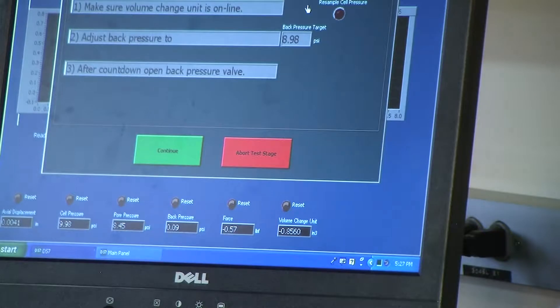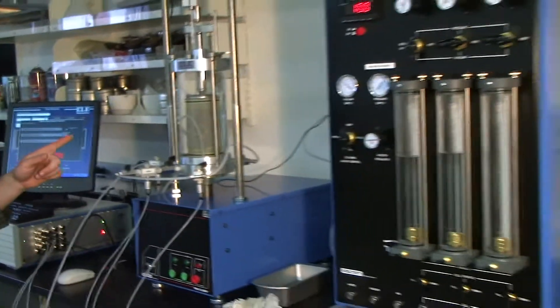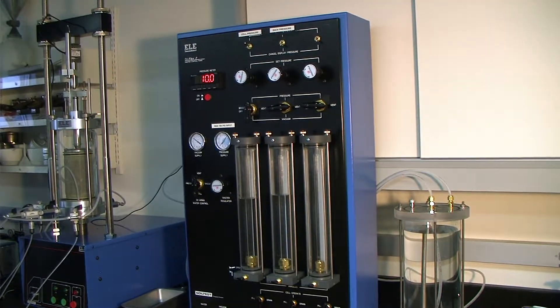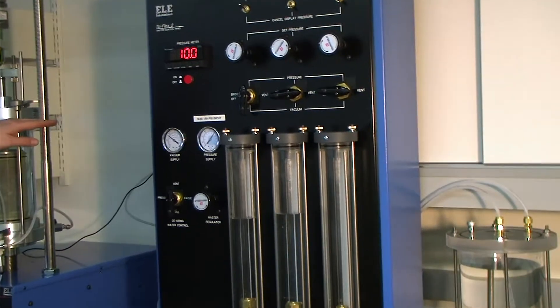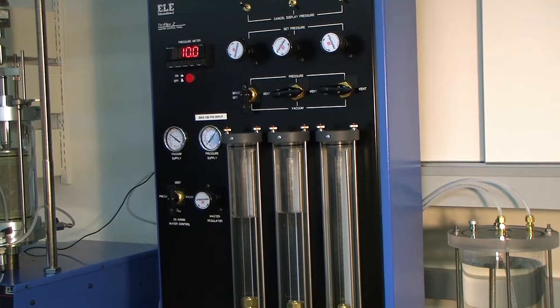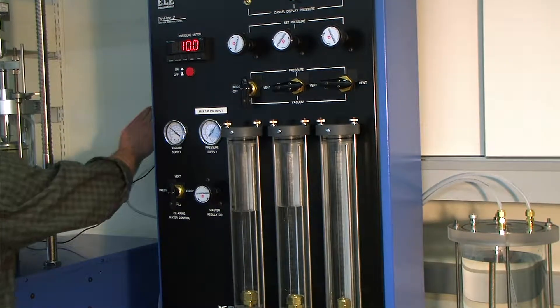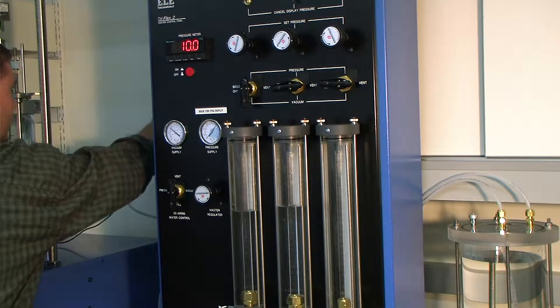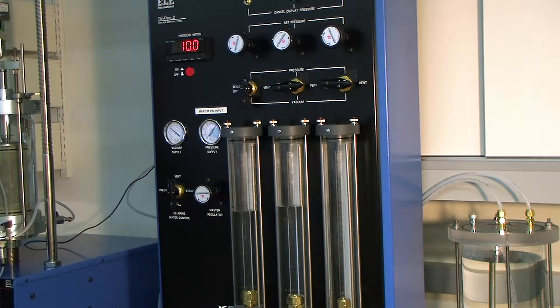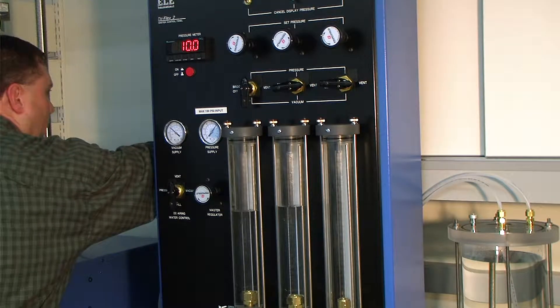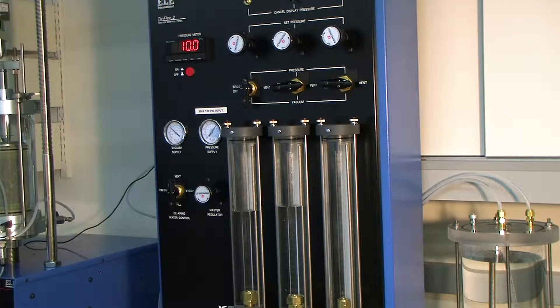So it tells you what to do. So you walk over to this volume change unit. The valve on the left side is on bypass currently, horizontal. We want to saturate, so we want to move it vertical up. And the valve on the right side is currently off. We want to move that horizontal to online. That's all we have to do. Step 1, done.